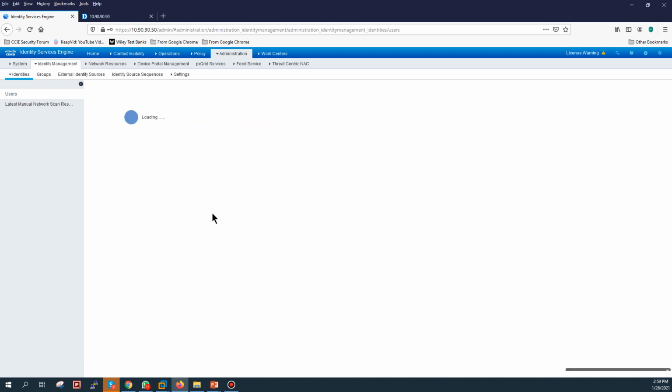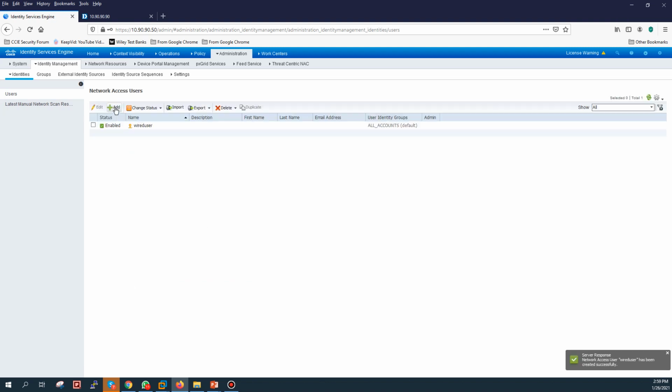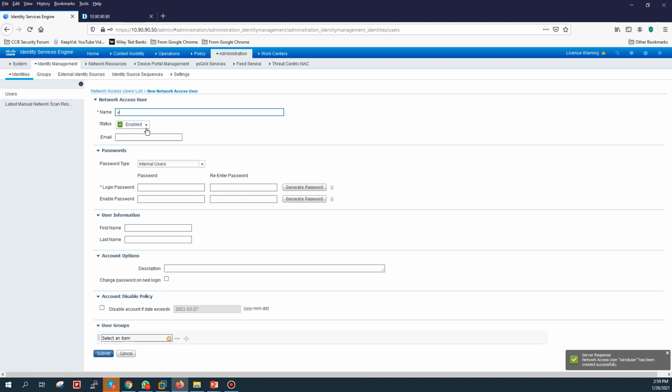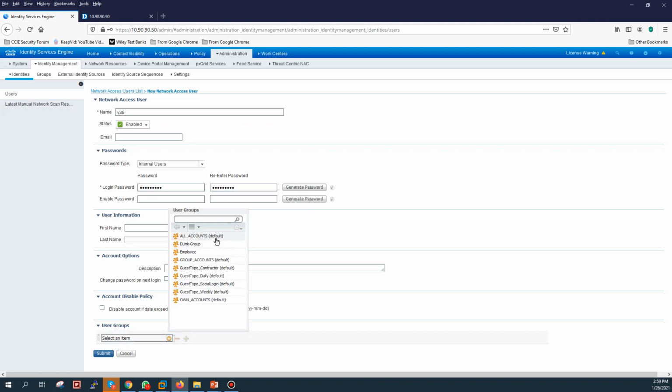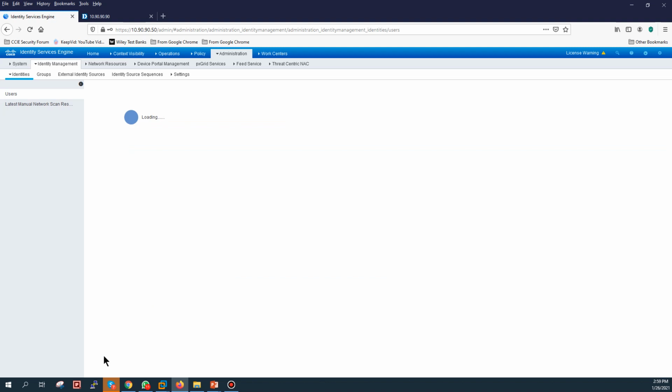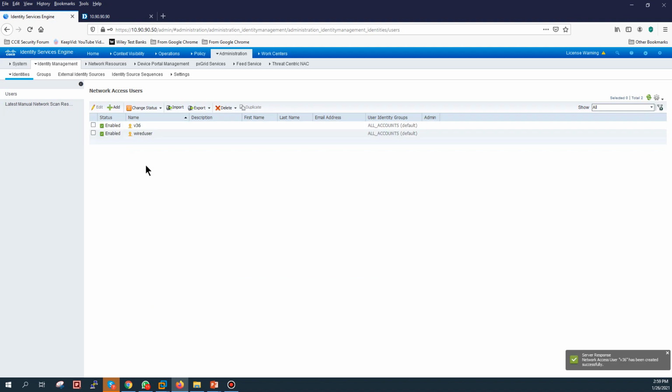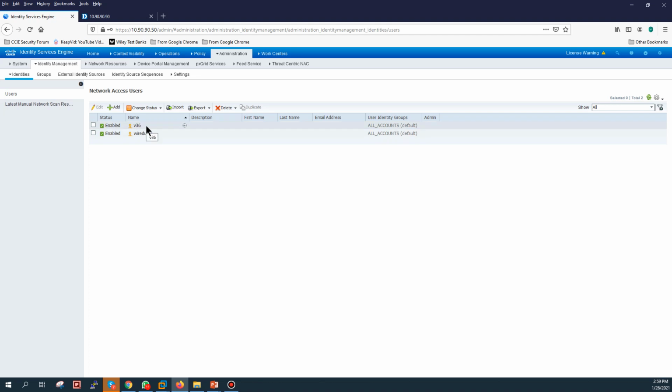I am going to create one more user as V36, with a password, and also assign it to All Accounts Default. Submit. As you can see, I have two users: number one is the wide user, and the second is V36.